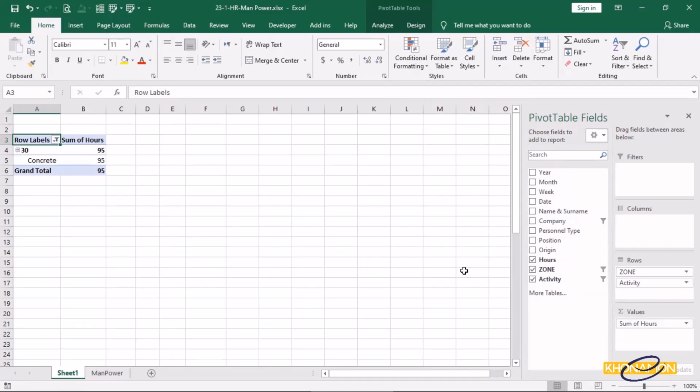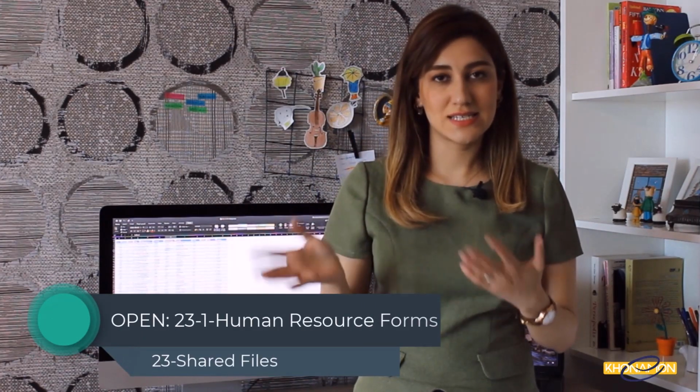It is not important how you reach the result. The correct result is important, and it is 95. As a client or project manager, I can ask you to give me as many reports as needed. Easily, by getting daily reports from site, you can design a form, and with pivot tables, by dragging and dropping, you can get the fastest and easiest reports.